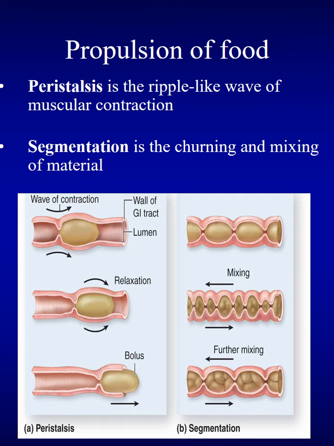As you push on the flat end of the tube, a portion of toothpaste moves toward the opening, and as you push the middle of the tube, the segment of toothpaste moves even closer to the opening. The second type is segmentation, which is churning and mixing movements that occur within the small intestine. And so this helps to disperse the material being digested and combine it with the digestive organ secretions.